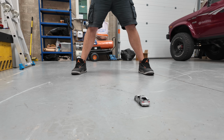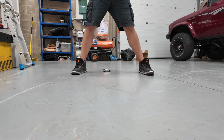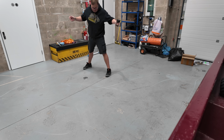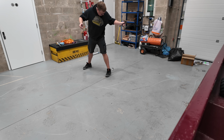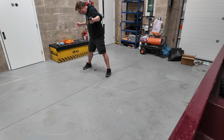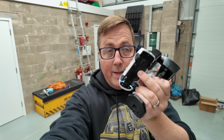Much easier to slide. Once you get your eye in as well, you can do it one-handed. It's almost impossible to do this with the other one. In fact, I'm doing it better one-handed than two. So quite a big difference.